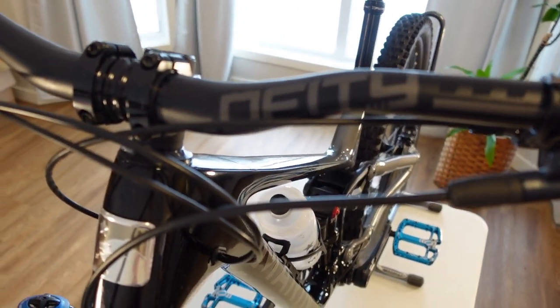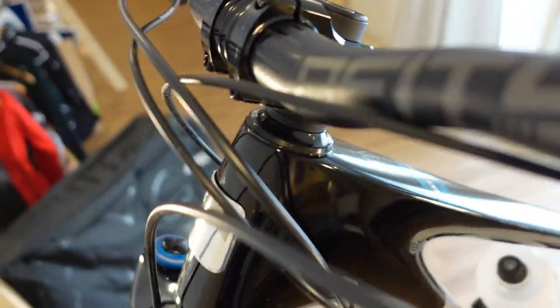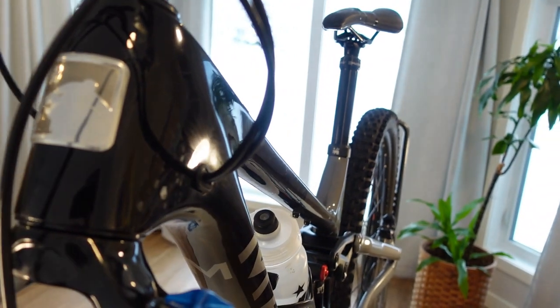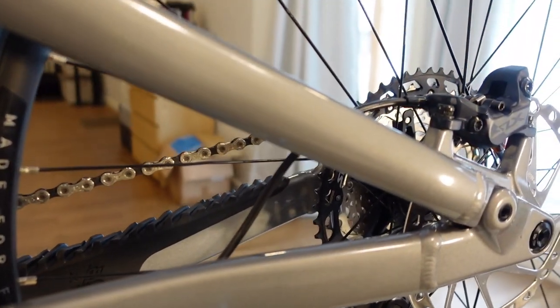Other details: these really nice Deity handlebars, which with a 31.8 clamp give you just that little bit of extra flex to make them comfortable. There are SLX calipers and levers, lock-on Marin grips, and a nice 35mm Deity stem. Along with that XT rear derailleur, we have an SLX shifter. I hear comments about people saying they'd put an XT shifter on instead, and that a better shifter is better than a better derailleur — but this thing shifted and rode just awesome as-is. XT or SLX works awesome on both ends, and a lot of people just look at rear derailleurs to judge the quality of a bike.